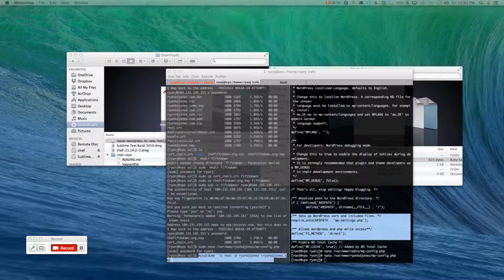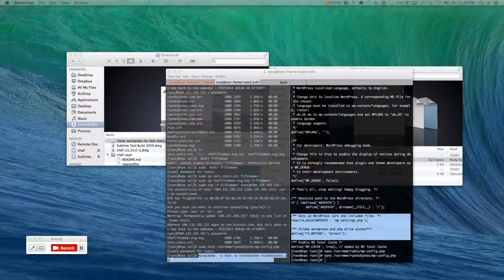Keep in mind that my server setup is going to be slightly different, but basically I'm using a CentOS 7 box. I'm using Nginx as my web server, and I am also using PHP-FPM. And instead of generic MySQL, I am using MariaDB.